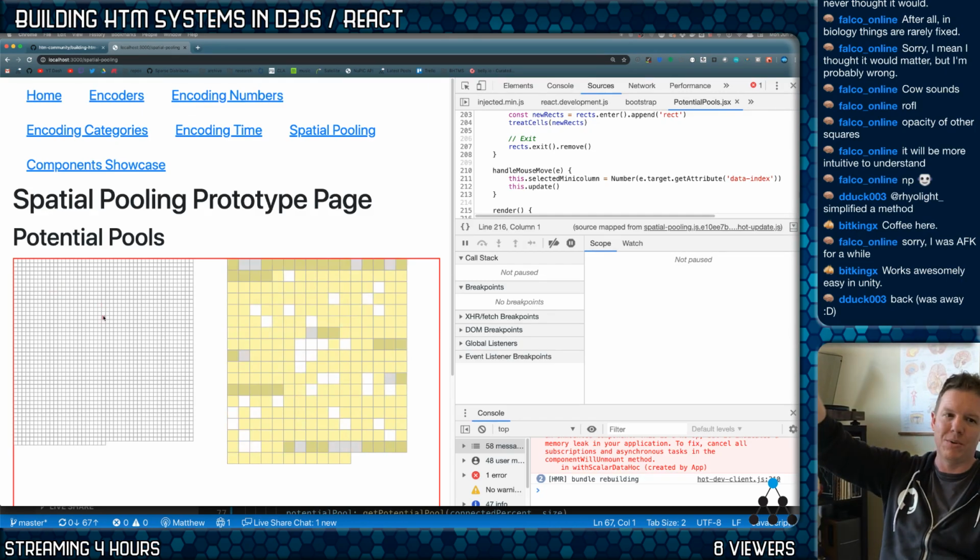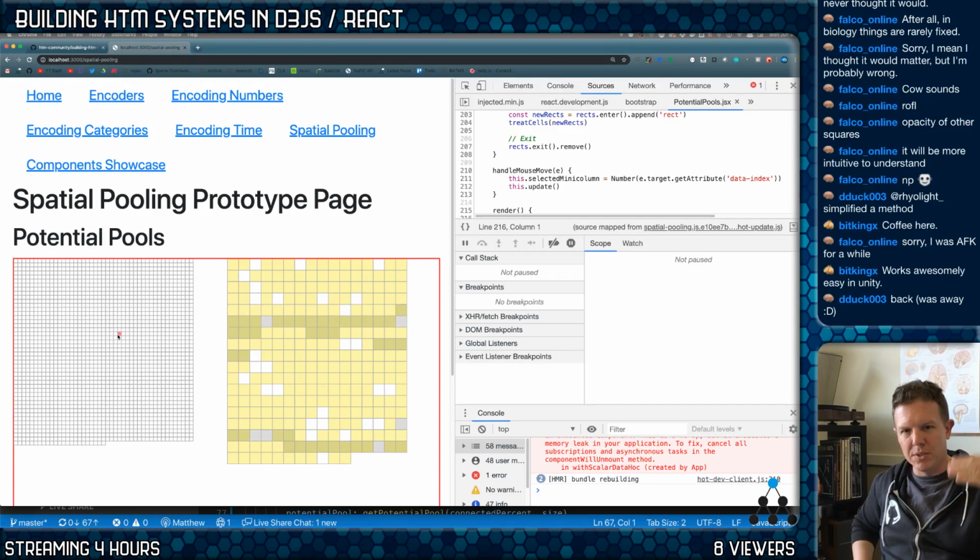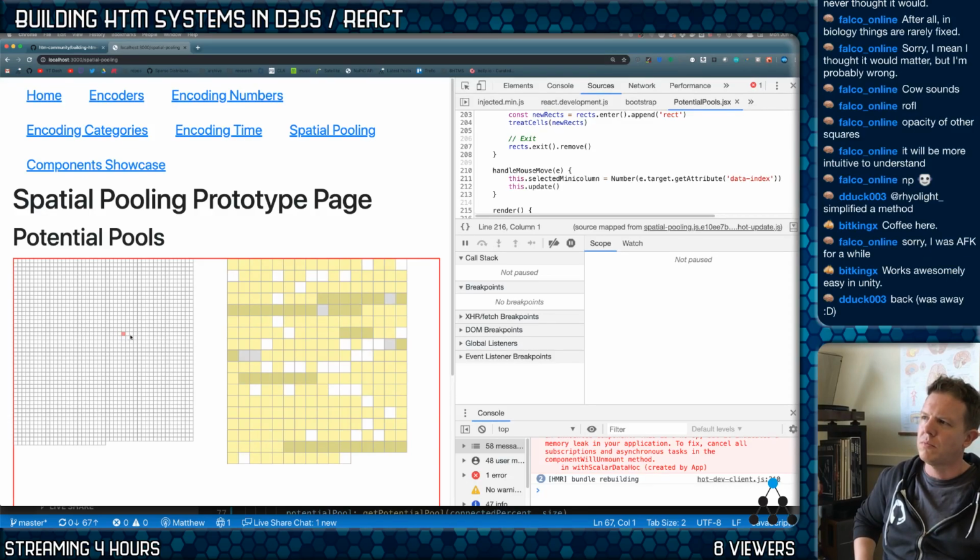So we got two things going on here. I'm moving the selected MiniColumn, and that's changing the potential pools that are showing, which are the yellow boxes. And when I'm not doing anything, the input's changing. So I can look at one particular MiniColumn's potential pool, or I can look through all of the different potential pools.